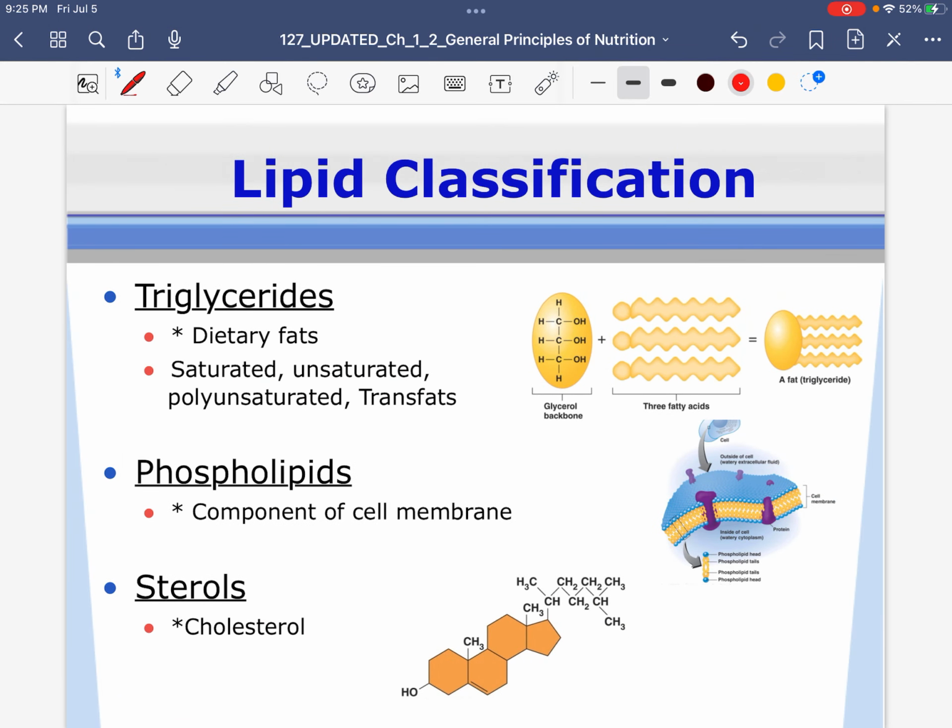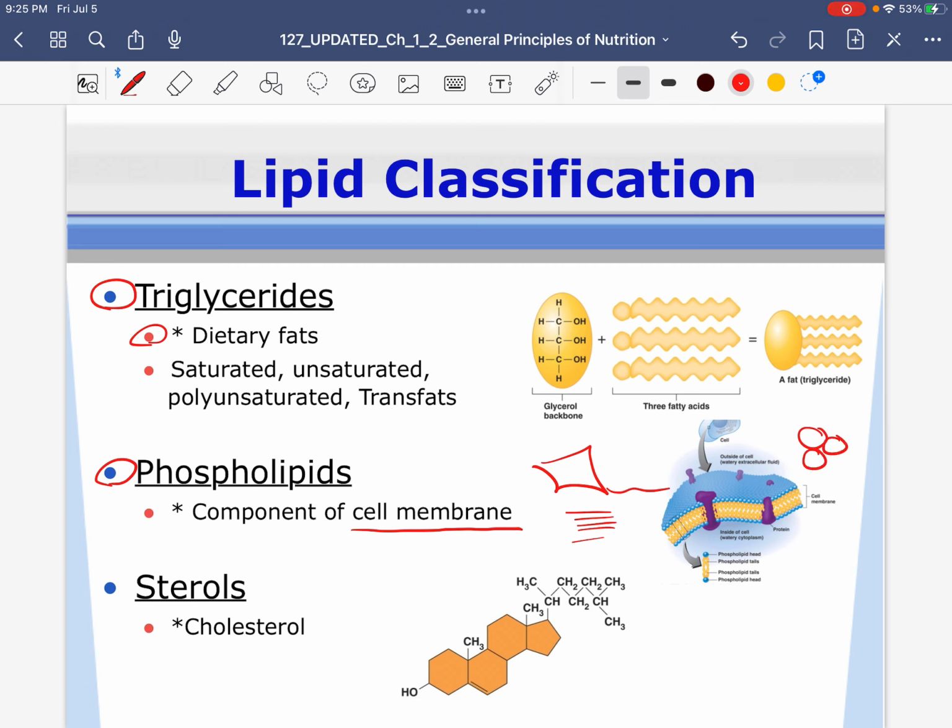Let's give a little bit more information. Like I already said, the triglycerides, that's what you think of as our dietary fats. We also have our second type of lipids called a phospholipid, and this might be new to you. Phospholipids make up, and you should know this, make up our cell membrane. If I draw a cell, it could be a nerve cell, looks like a kite. It could be a muscle cell that kind of looks like that. It could be a fat cell. Fat cells look like little bubbles.